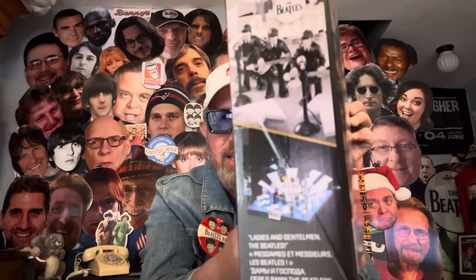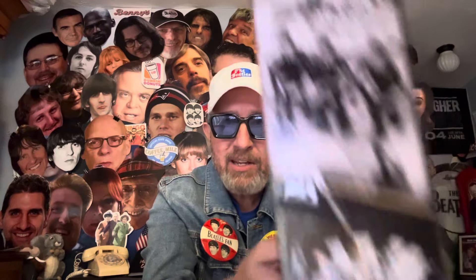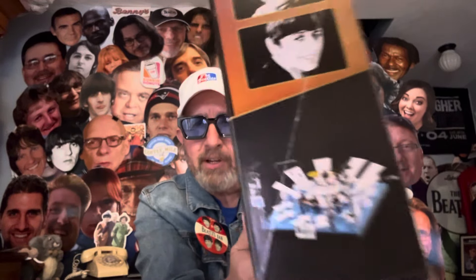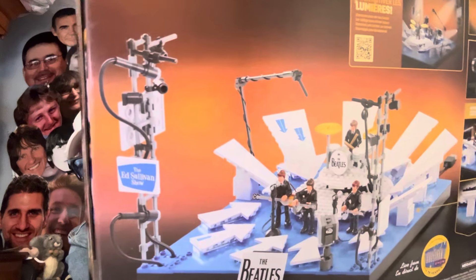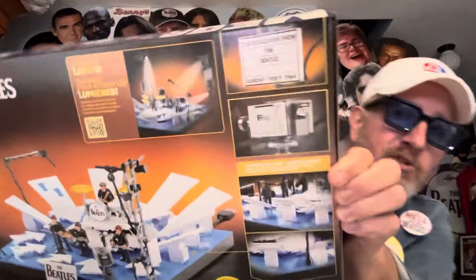It's about this thick. Here's the side of it — you can see an actual picture of the Fab Four, well, the little character figures. There's the big scene you're getting. On the other side, here are the actual images of the Beatles. There's the scene again. On the back you get a really good shot of it — see that high tower with the working lights, and there are microphones too. Pretty darn cool.